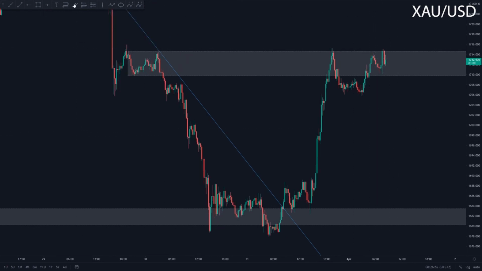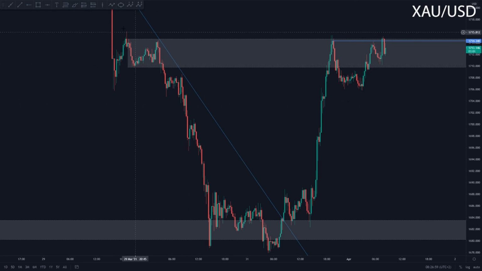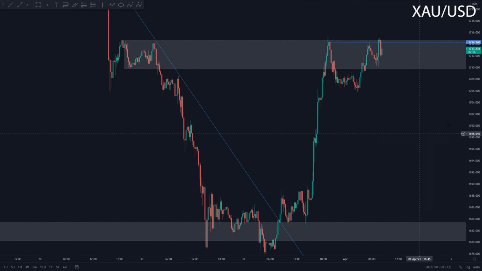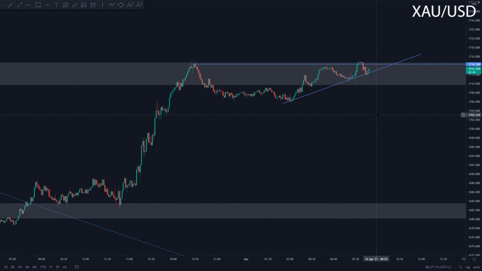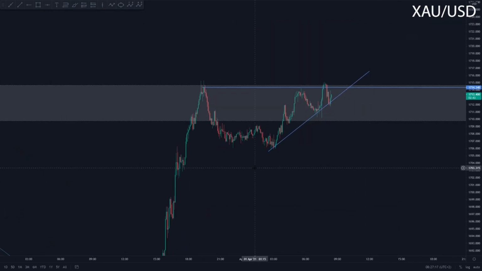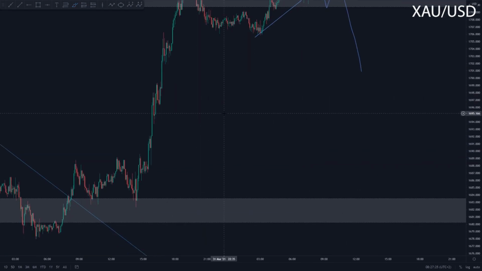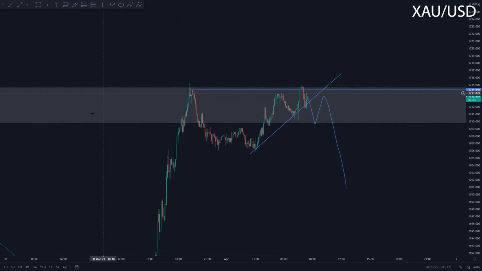Well, as we can see, we're currently situated in my reversal area, and we've just made a double top on the high over here. So we could see some potential more downside to mirror this move back down, grab some more liquidity before potentially moving up further. As we can see, we have this small structure line, which I can draw in over here. If you go to the lower time frame, let's have a look at the 5 minute. We can then say, okay, we have this structure line over here. Let's see a trend line break, retest, boom, further downside, just to grab more liquidity before potentially breaking this 4-hour zone that I drew in.